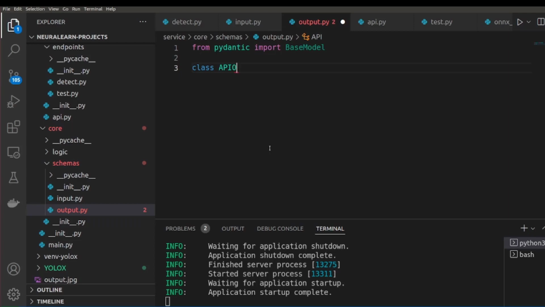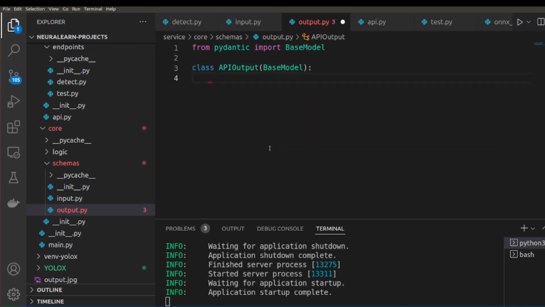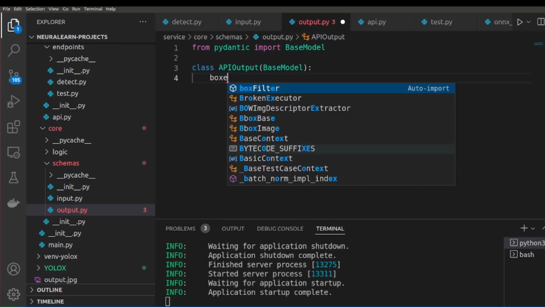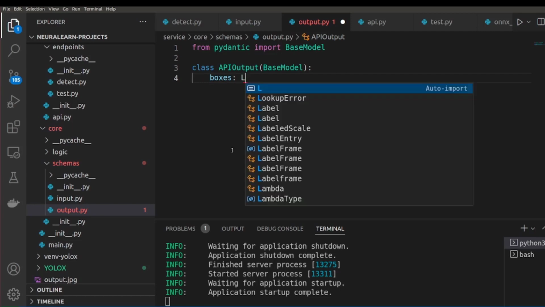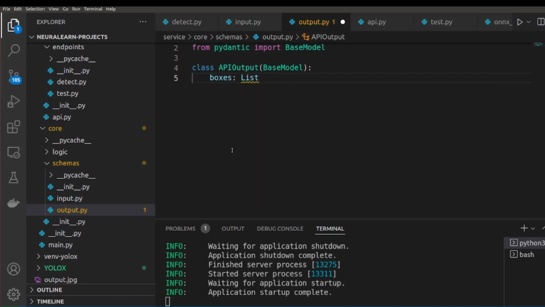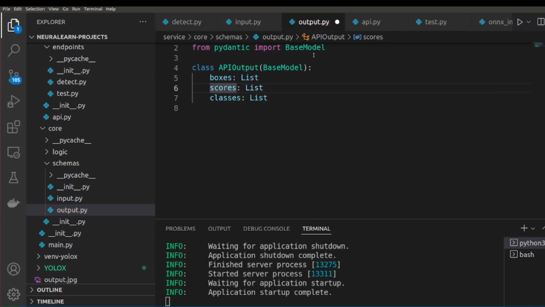We'll call this API output class, which inherits from base model, and then we'll define the different attributes which we want our outputs to have. We have boxes, which is a list. We have classes. This one too is a list, and then finally we have scores, also a list.